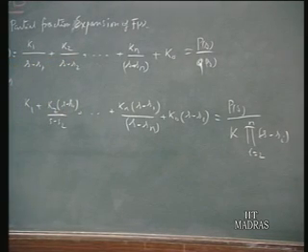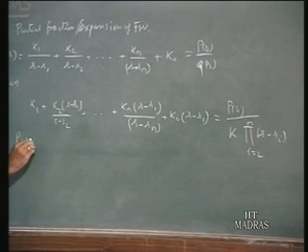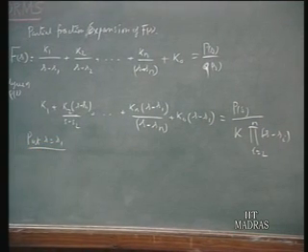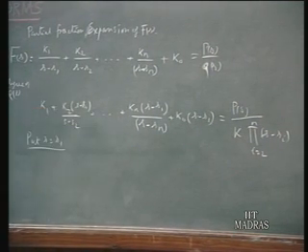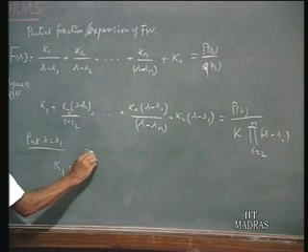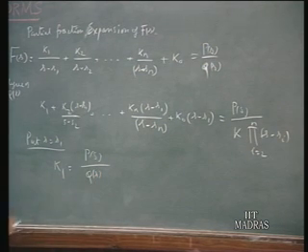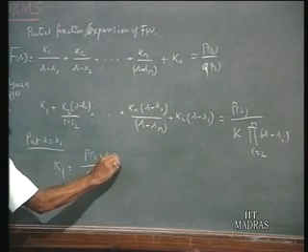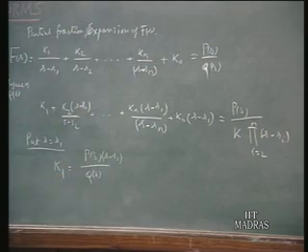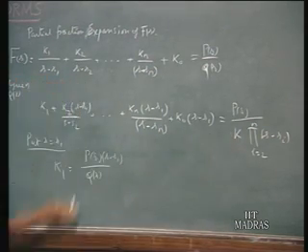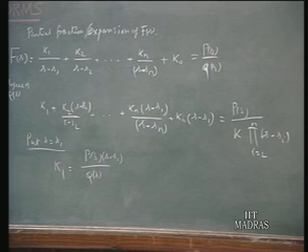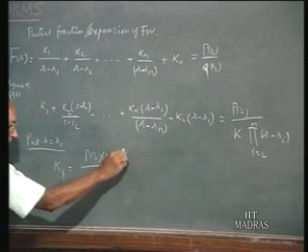Now if in this I put s equal to s1, then all these terms will vanish, and on this side you have only k1, and on the other side you have P of s over Q of s. What I have really done is multiply this by s minus s1. Therefore, this s minus s1 got cancelled out in Q of s, and that left this. So I can put this in this form: P of s times (s minus s1) by Q of s, with the substitution s equal to s1.